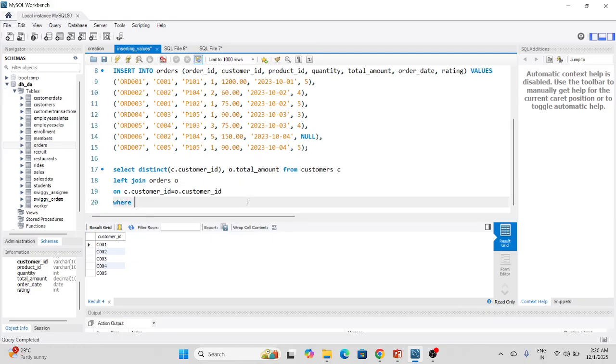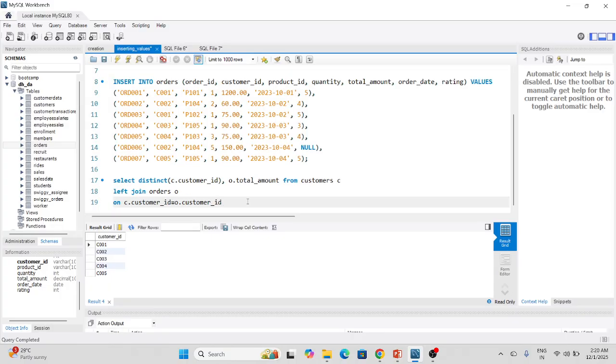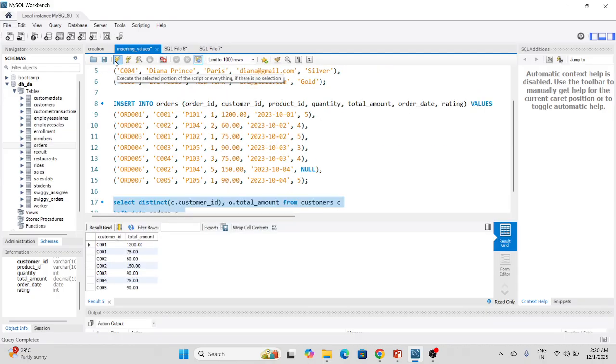Let's make this left join itself. So you'll be able to see the customer ID along with their total amount.